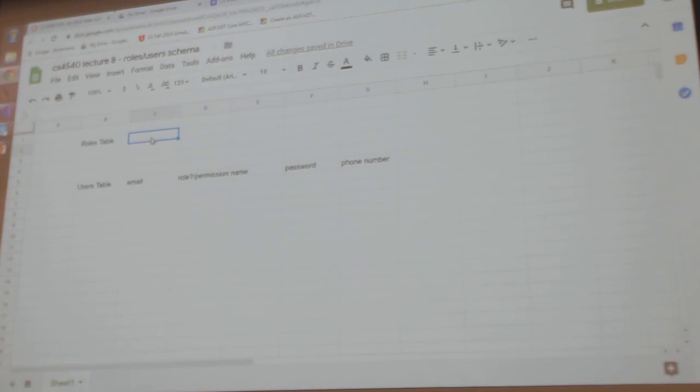How about roles? What do you need to know? For our site, what kind of roles are we going to have? Admin, an administration, yeah. Department chair, instructor, professor, yeah. So those are probably it. So roles basically need a name. Do they need anything else?